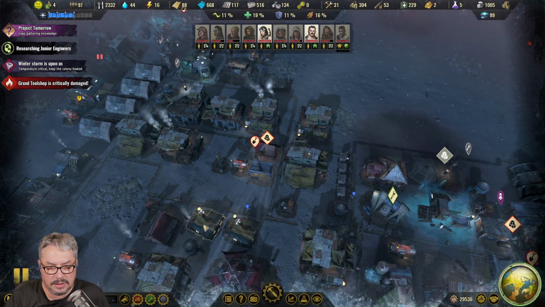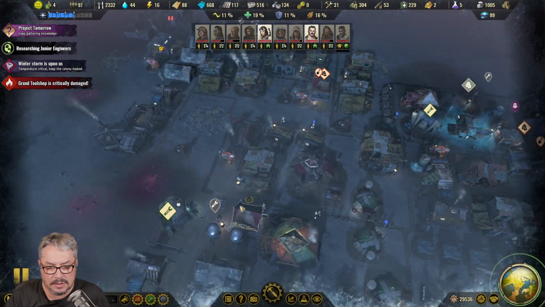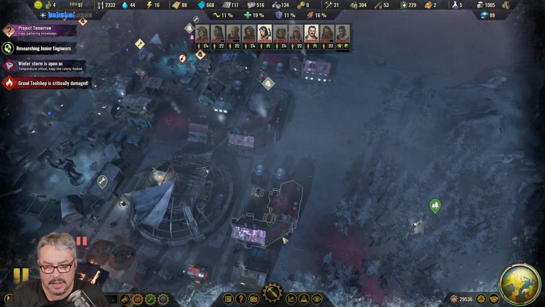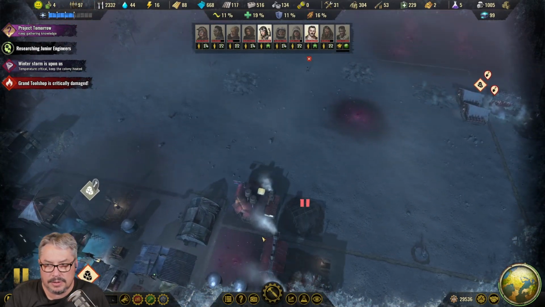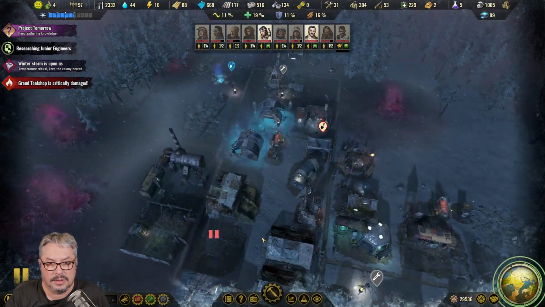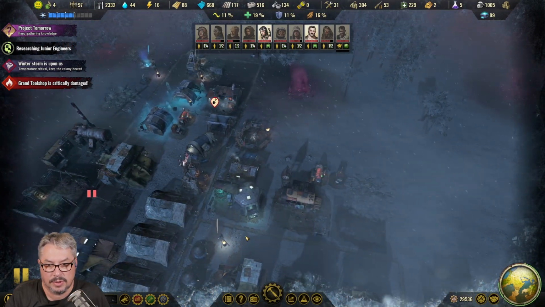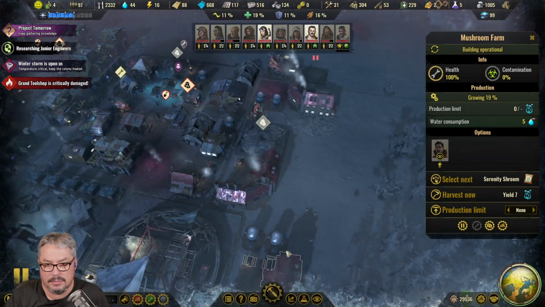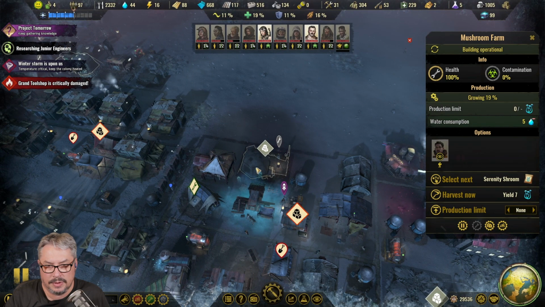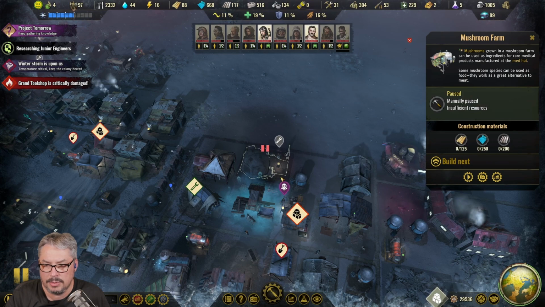So we get a couple more tenements, we can get rid of these, but we just can't do it yet. Just really hoping to get that under control, but got a little bit carried away and rushed it, didn't I? So that's just the price you pay. Did I pause that? No, but I better.